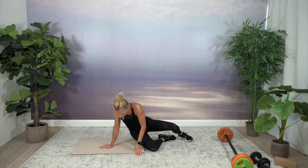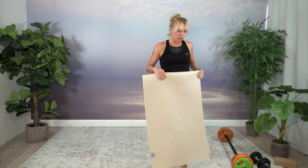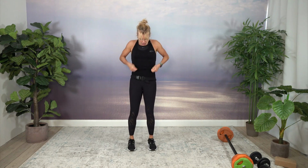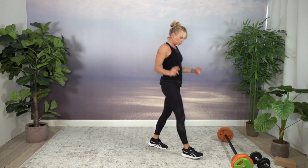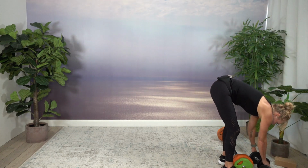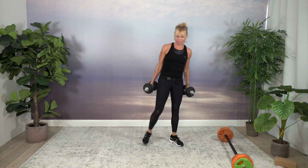Okay, sip of water or whatever you need. Come up on your toes after. And breathe. So these were the gluteus minimus side, the big, long ligament and tendon going down there. We're gonna go back to one for the arms. We will do bicep curls because most likely that's what you have your weights for. And then those shoulders, and then back to leg. You got the rhythm of it.